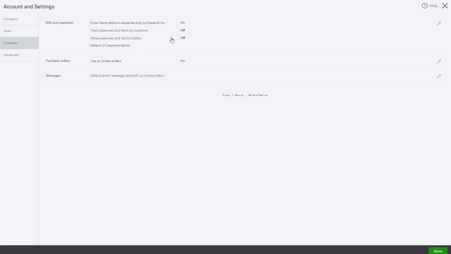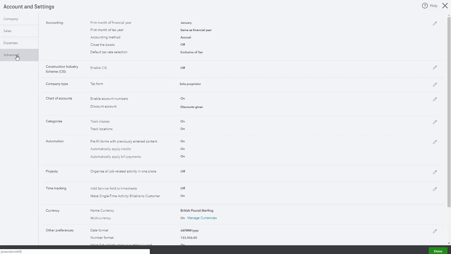Make expenses and items billable. What that does is it'll allow you to set a customer against your costs, so you know which costs relate to a particular customer, and it'll help you then invoice those costs onto that customer if that's the way that your business works.